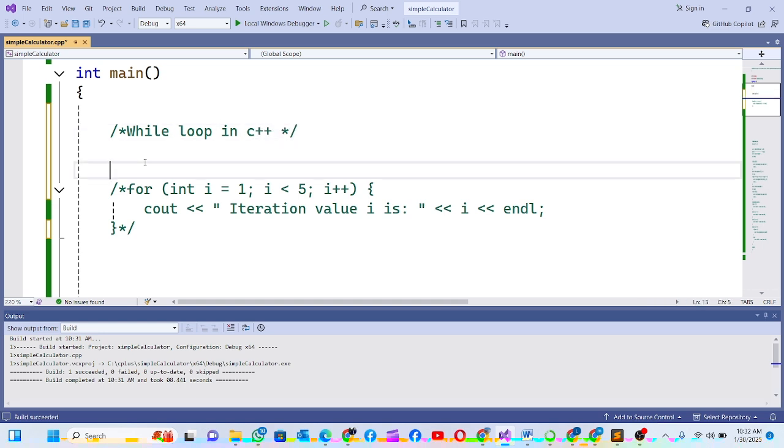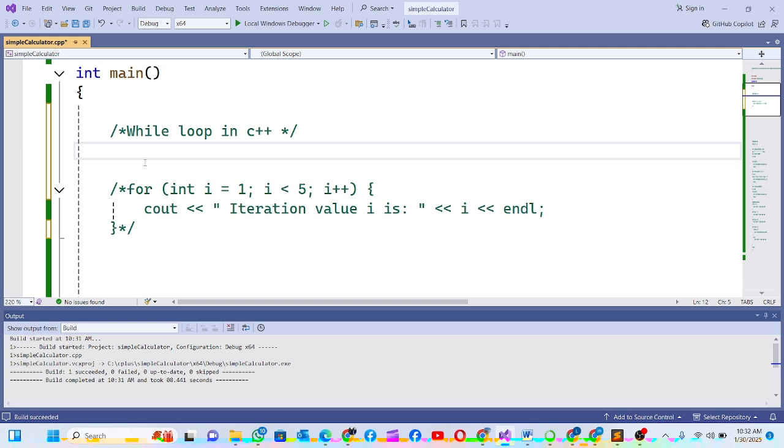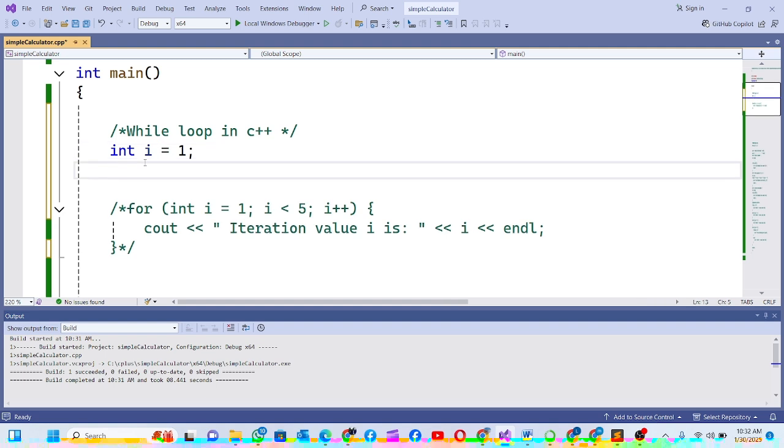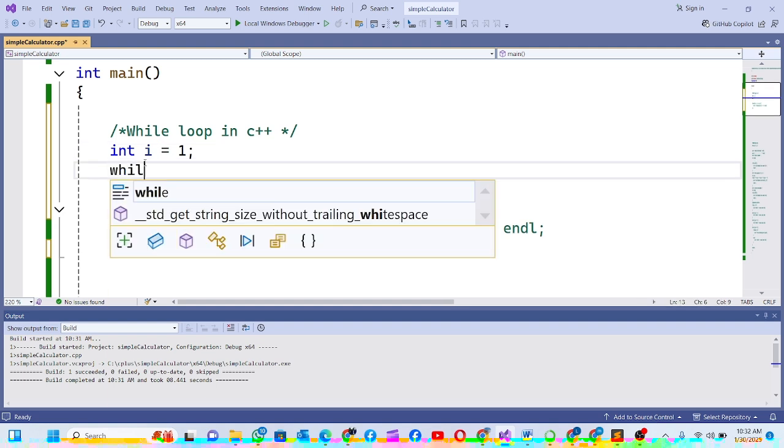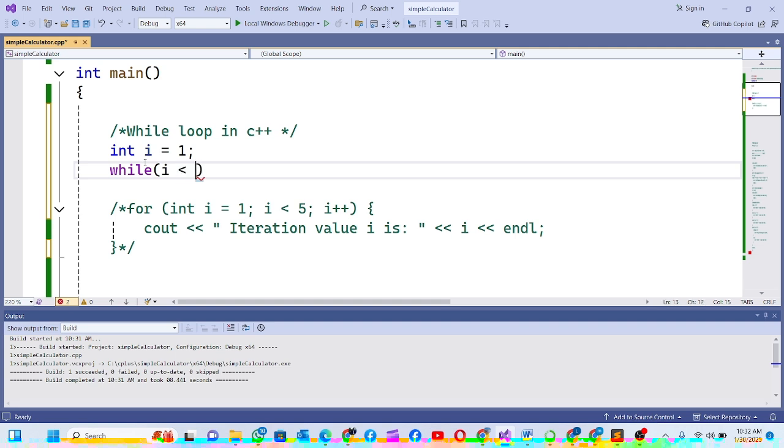Now this while loop is used when we want to repeat a block of code while some certain condition is valid. We don't know when the condition becomes true, so we do not know the number of times we want to iterate. So I have int i equals 1, and now I have while i is less than or equal to 10.